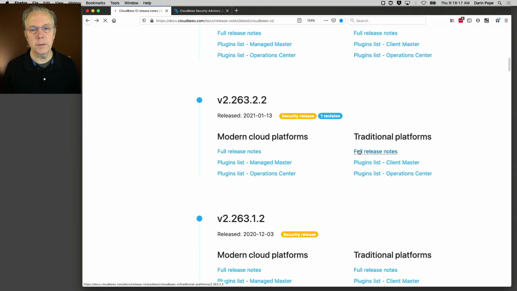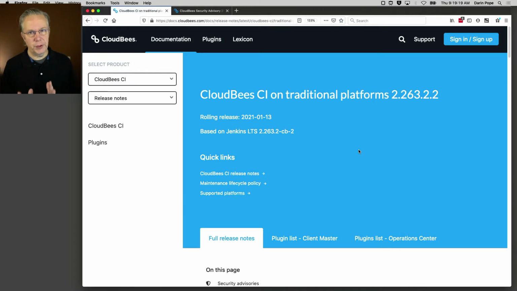Okay, so if we start with traditional platforms, in this specific release for both traditional and modern, we're going to take a look at everything in the traditional side first, and then we'll look at the extras that were specific only to modern. In this case, traditional has everything, and there were just a couple of extra things for modern. There weren't any extra items specifically for traditional. So that's why we're looking at traditional first, because that will cover everything in modern. Then we'll take a look at modern and just look at a couple of the things that were specific for modern.